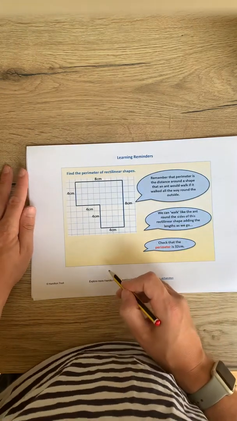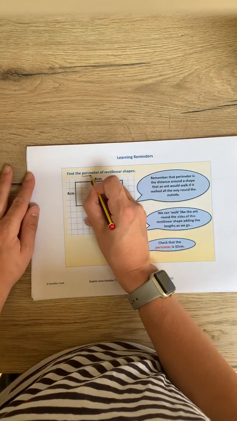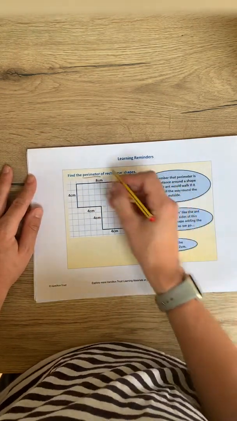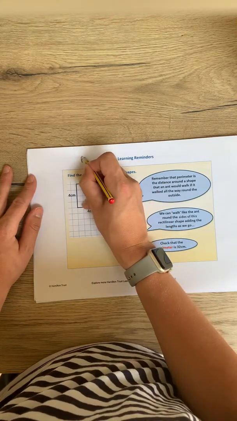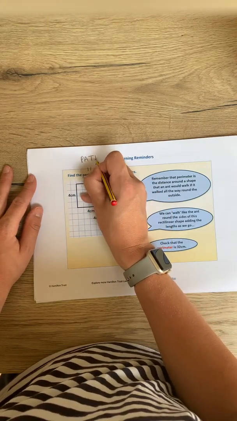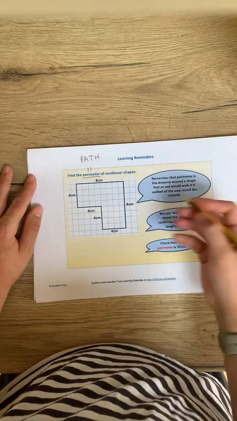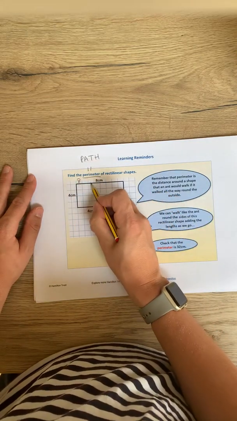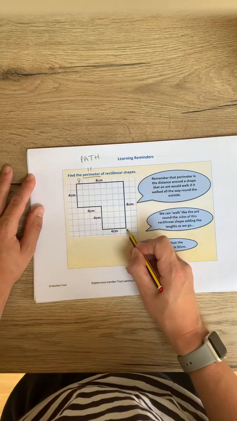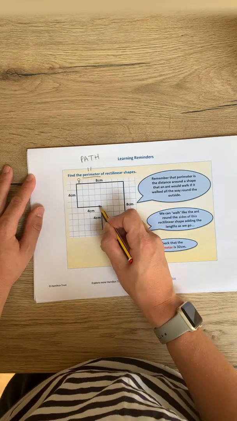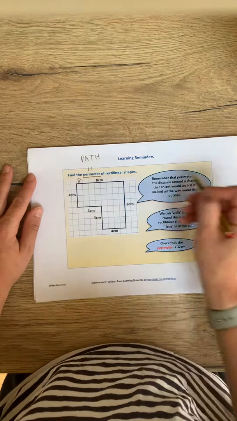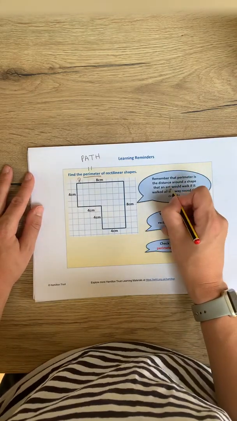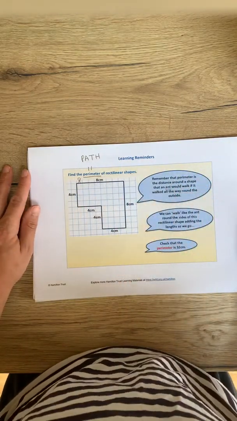So if you remember yesterday, when we look at finding the perimeter of a shape, it is the path around the outside, the distance around the outside. I like to think of it as we have little Dave here. Little Dave goes on a walk all the way around the shape. We need to see how far Dave has walked. In the example, it says an ant. I quite like the idea of Dave though.